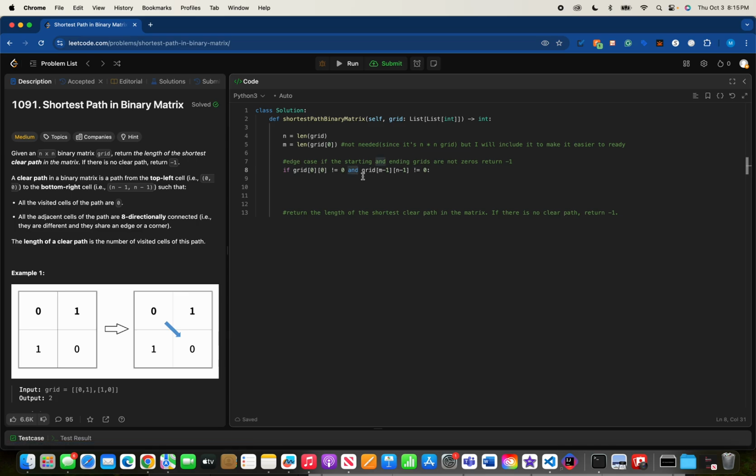Wait, hold on, let's just put all of it together. So if either of these is not 0, return -1.